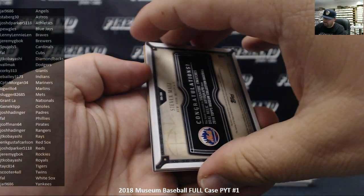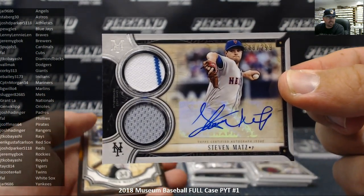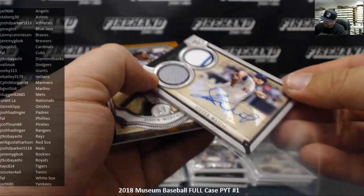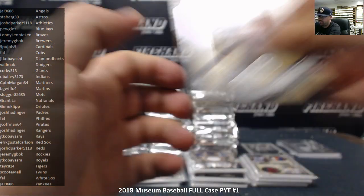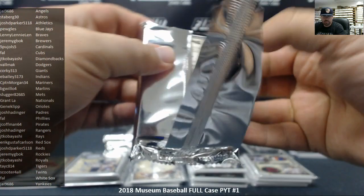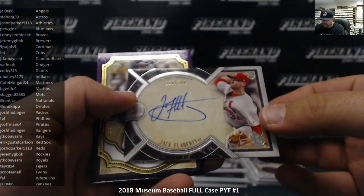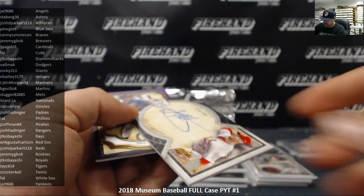Steven Matz for the New York Mets. That's a dual jersey and autograph to 299. The Mets and Slugger. Andrew McCutchen, bronze. For the Cardinals, Jack Flaherty, archival autograph number 118 of 299. Cardinals and Five Pujols.